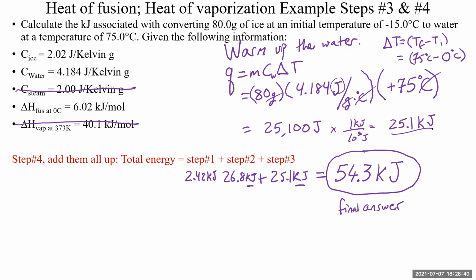And you can calculate how much energy it takes your body to warm up negative 15 degrees Celsius, 80 grams of ice, to body temperature of 37 Celsius. It takes about 40 kilojoules. 40 kilojoules, what is that? In calories, converting that to kilocalories, that would be 9.5 calories. Not much. So your body doesn't really expend a whole lot of energy to warm up ice to water. About 9.5 calories, or let's say 10 calories at the most.